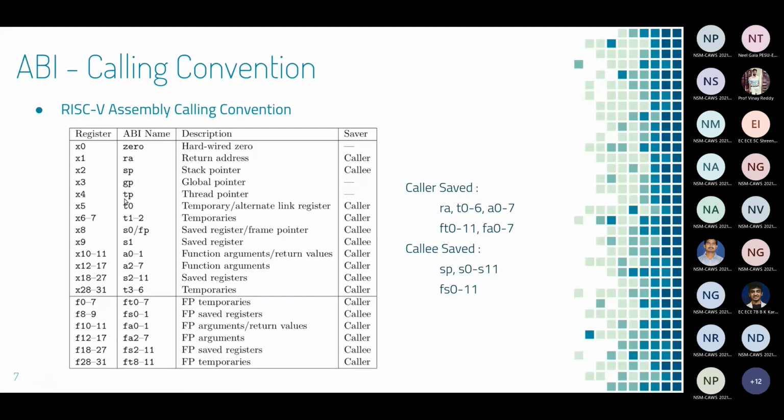Similarly, these are for the integer register file. You also have a set of conventions for the floating point registers, where you have the same temporary, saved, and argument registers and all of those. If you notice, in these two places you don't have the stack pointer, the return address, the global pointer, and the thread pointer in the floating point register file. Can someone tell me why that is the scenario?